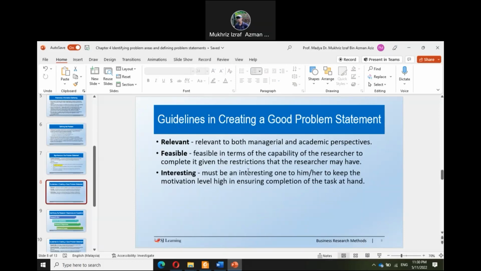Most of them, maybe kamu nak tambah bit here, bit there, is okay, but the majority of the questions are relevant to your thesis, so that you don't need to spend too much time preparing the questionnaire, because preparing a questionnaire is a very daunting task. Okay, tugas yang cukup susah lah kalau nak ikutkan. So that's why I do not want you to spend time to construct your own questionnaire.